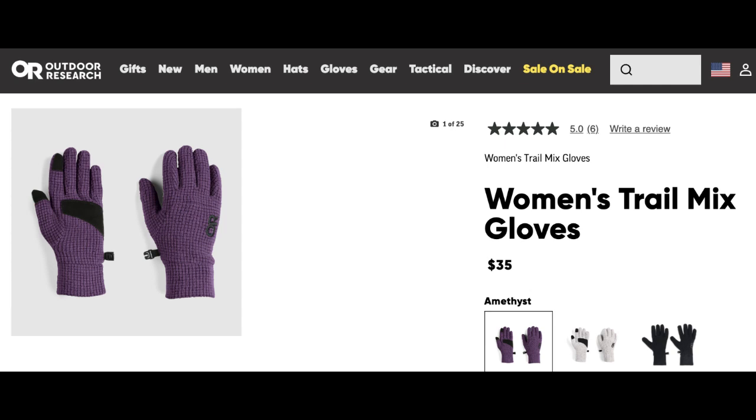But I will say this, even in the winter here in Arizona, your hands can get cold in the morning when you're out running. So, you know, gloves are good to have. And I love these because they do everything I want them to do. I'm not picky per se. I just want to keep my hands warm. I want to be able to use my phone, and I don't want to be worried about, I don't know, if it gets wet, or, you know, I just don't want to worry about stuff. You know what I mean? I just want to feel like my hands are covered, they're kept warm, and I'm good to go. All right, so that's my jam.